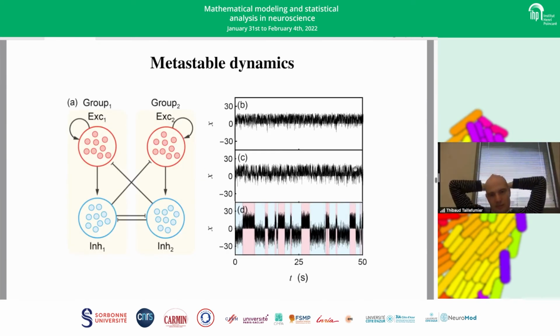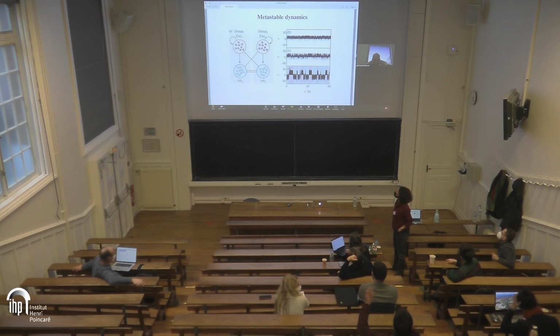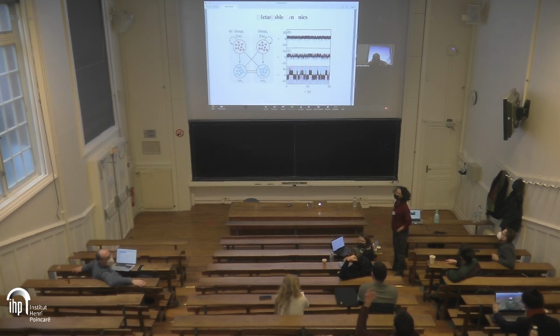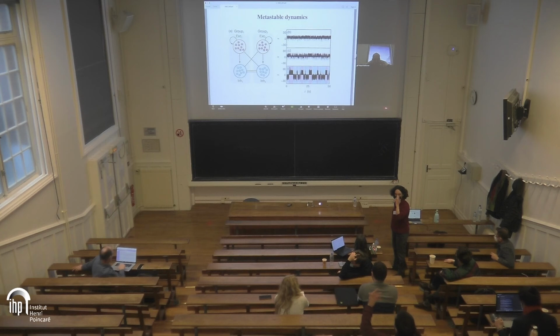Here, when I'm looking at the connectivity between those two pools or those two groups, what I was expecting was, in my interpretation, each group is like a cortical column. So I was expecting that cross-group connections would have been rather based on excitatory connections rather than inhibitory connections, or both of them at the same time. So is there a physiological motivation behind this connectivity pattern?